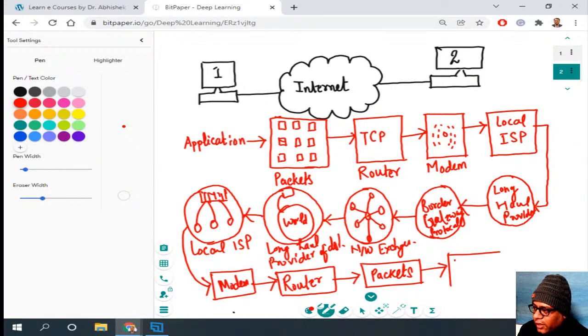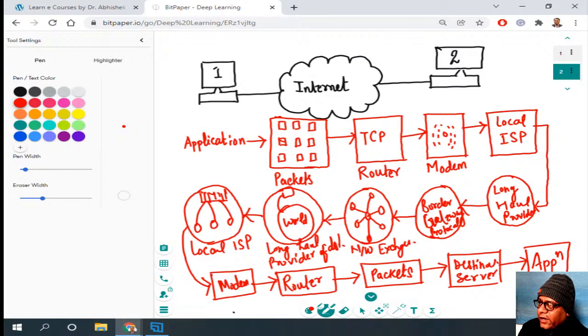Okay, at your destination server, and after receiving, you can use some application to open that particular message which is transmitted from the sender to the receiver. Okay, so this is your sender, and this is your receiver.